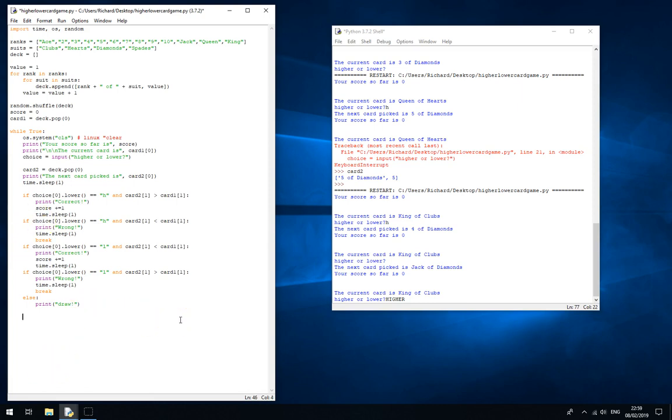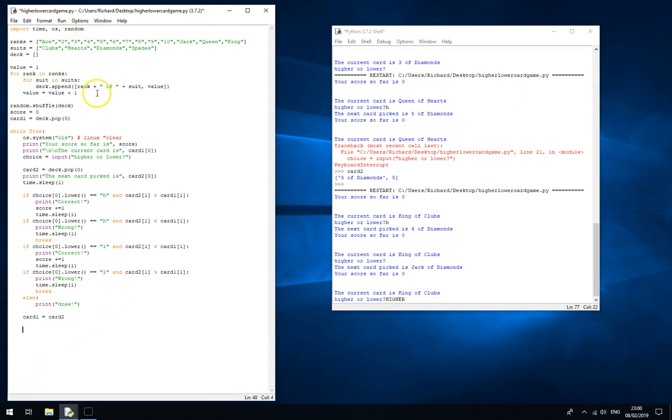Good. Now, once we've gone all the way through that round, we need to do something a little bit clever, because the card that was the second card here, when we come back through to the top, we're no longer using the original card. The second card becomes the first card. So we make sure it goes back inside the loop, just there, right at the end, and we say card 1 equals card 2. So whatever was the second card becomes the first card, so that when we come back up to here, we then print out the second card.